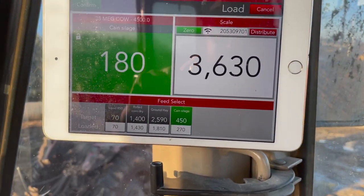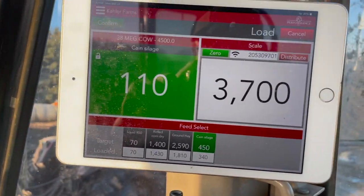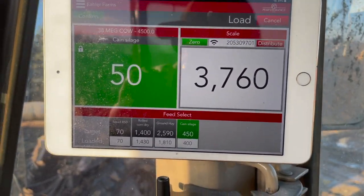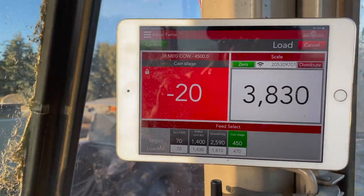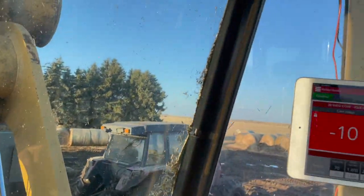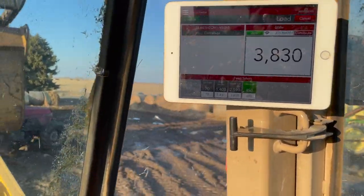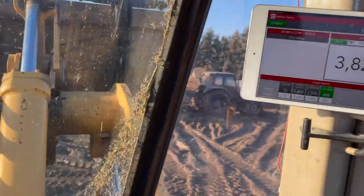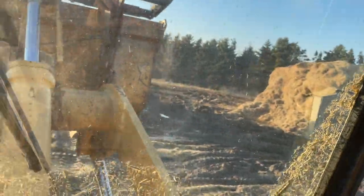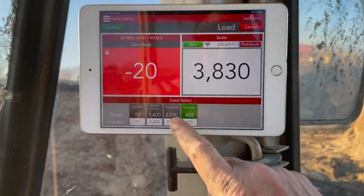See if I can get it close — they're right on today. I'm not too particular about it; it probably doesn't matter a whole lot if they're a little over or a little under. Now that it's keeping track, we know how the feed gets measured to the 10 pounds. It's much more accurate than before — before it was just all gut feel. We thought we were doing a good job keeping track but when it came down to it, it was a mess. Now I'll change it back to the hay.